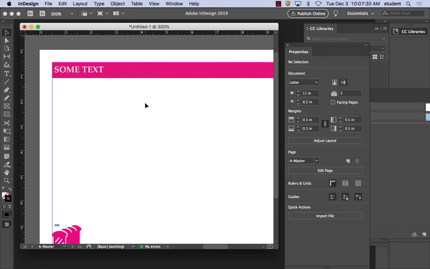Next, this is where my overview and stuff like that will go. Do you know what I'm saying? This will be the title of the page that I'm working on. We'll get rid of the text that says some text. But again, all I did was make a box, and then I put some text over top of that. So that'll be the title of my page. Each page will have a different kind of overview, persona, color layout, and so on. So I have that. Next, I'm going to make some boxes here for the information. Most likely, I'm going to have some designs here, and then some text over here.